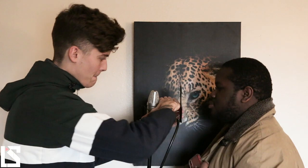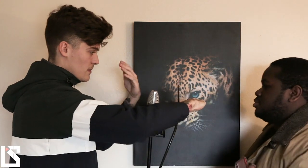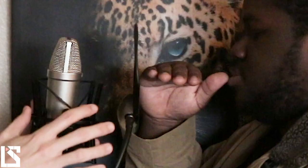Now we're setting the distance of the pop filter. I'm going to use my hand as a guide to get about two to three inches from the mic to the pop filter, and then I'll tell the artist to do the same on their side — about two to three inches away from the pop filter. What this does is allow distance so when they're saying words, the p's and s's — the plosives — can break up instead of making it through the pop filter and into the mic. So we move them back a little to give some room for the air to break up as it goes through the pop filter.